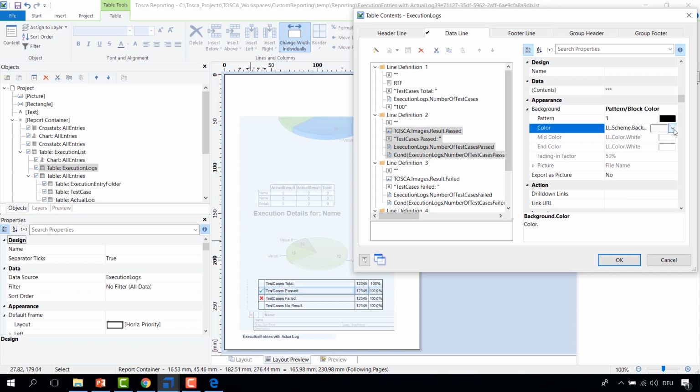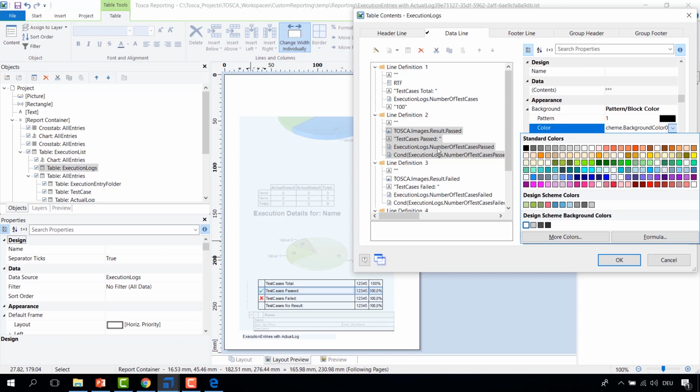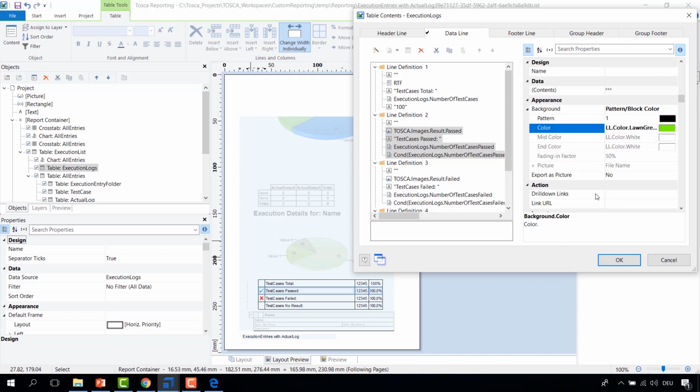Since this is at the past, I would like to have a color, for example, past is always green, therefore I take a color and I prefer long green in that case. So I just choose the color long green. It will automatically be reflected within your layout designer, within your layout preview to see what you have done.